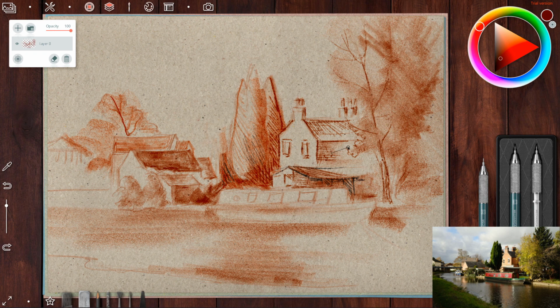The way I like to do leaves, lots of squiggly lines. That's it. There we go.